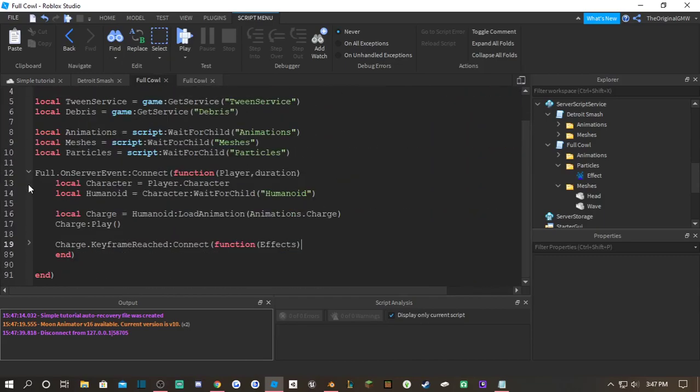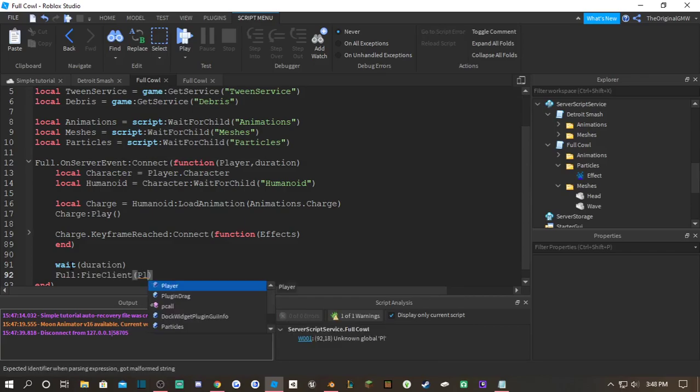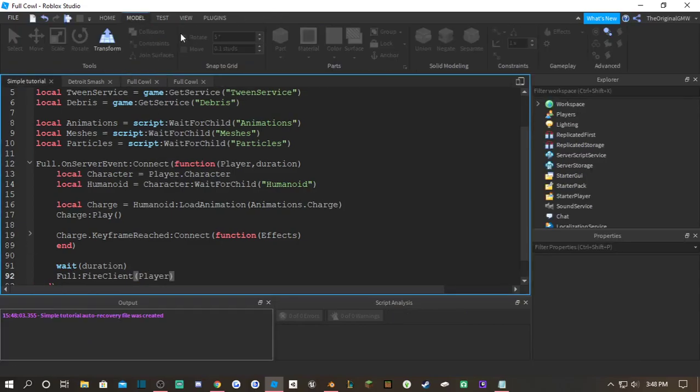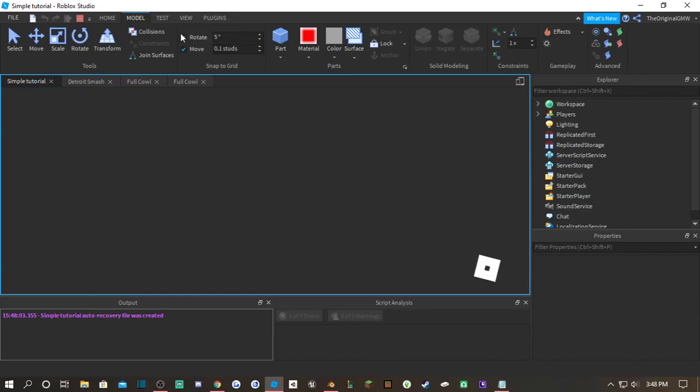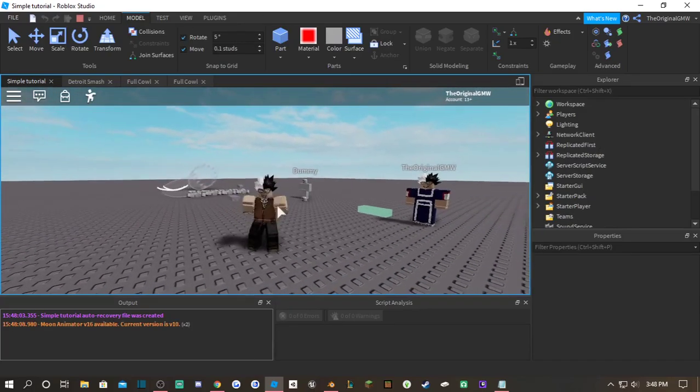But now we're gonna have to do the wait function. It's gonna wait until the move is completed before calling back to the debounce to do the cooldown. So we're just gonna do FireClient, player, and that's it. So if we test it, can do it.